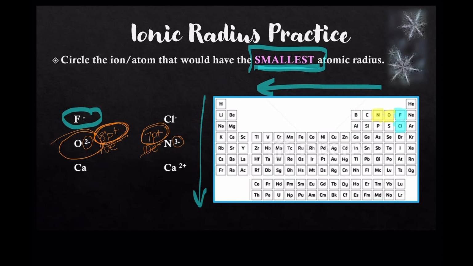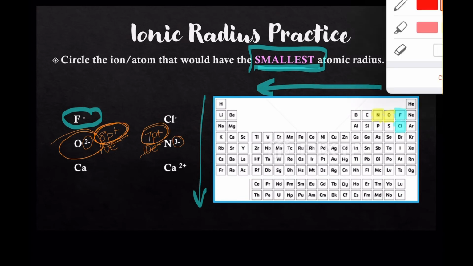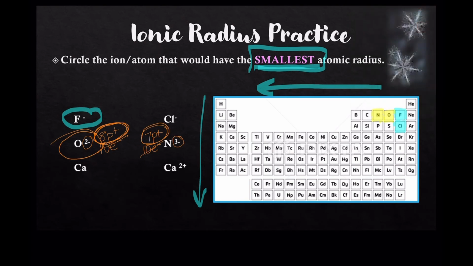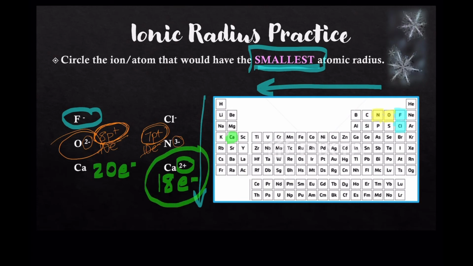Finally, we're comparing a neutral atom to its ion. So calcium's over here. Okay, calcium normally has 20 protons, right? And 20 electrons. When we have a positive 2 charge on the calcium, that means calcium has lost 2 electrons. So calcium, the ion, has actually 18 electrons. There's been a loss of electrons from the electron cloud. So the electron cloud of the cation is smaller than the neutral atom. So calcium positive 2, calcium, the ion, is the answer.